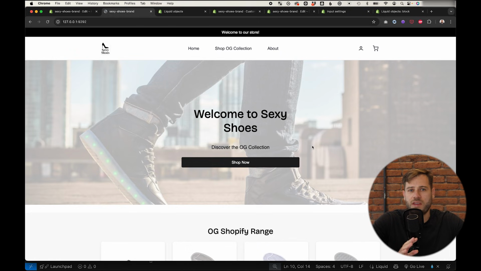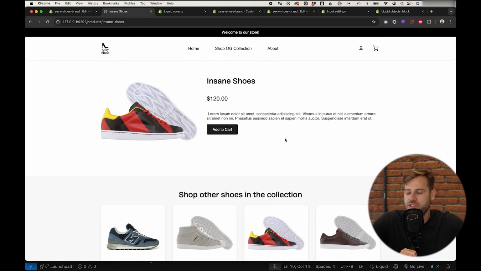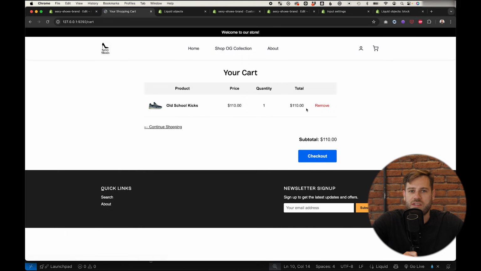So when it comes to an e-commerce site on Shopify, the 2 main points of interaction are going to be our variant selection. So on these products, we don't actually have any variants, so that's fine. We can just click add to cart. But even when we're clicking add to cart, we're having to reload to get to a new page. And then here we can remove a line item from the cart, but then we're having to send a request to the back end, reload the page in order to get the new information.